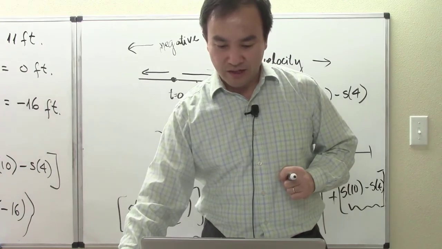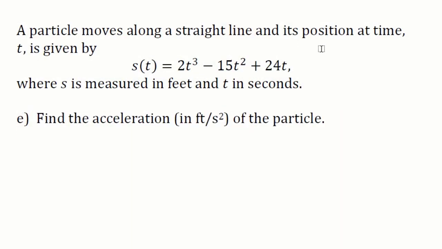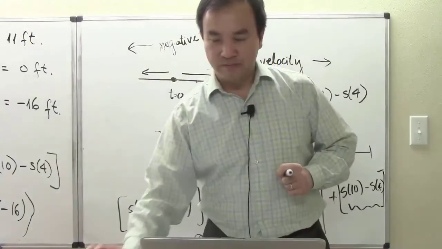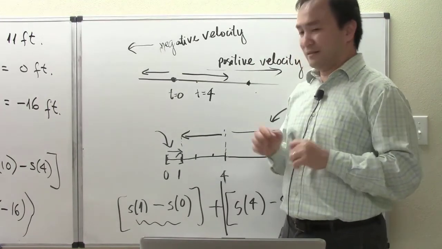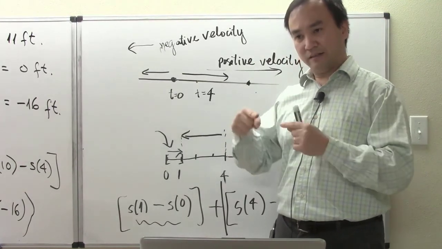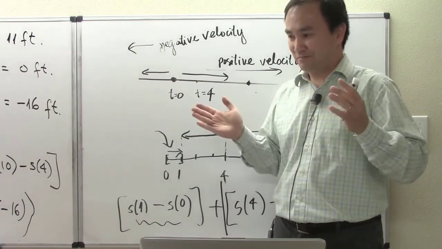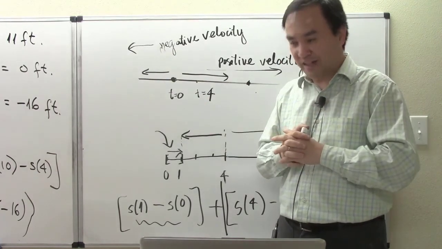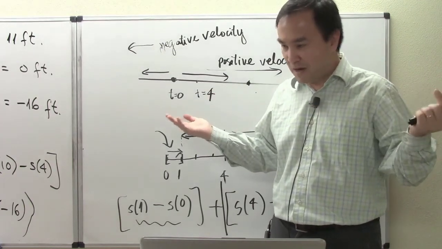All right, and so now let's head to the last part of our example. Here it says, find the acceleration of the particle. So acceleration is the rate of change of velocity. I mean, maybe you don't have to take a physics course right now, but at some high school level, science teachers should have mentioned it.